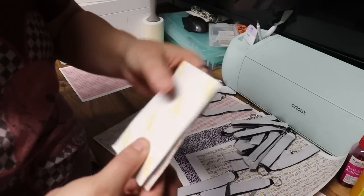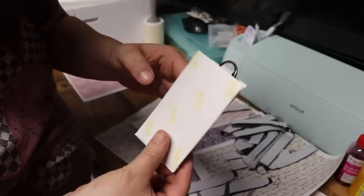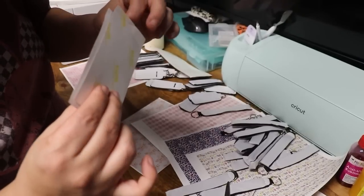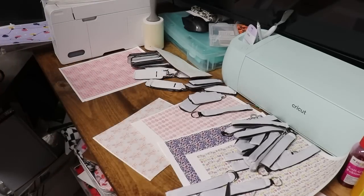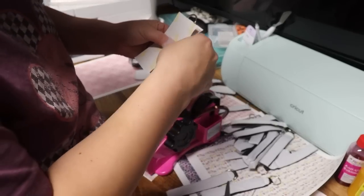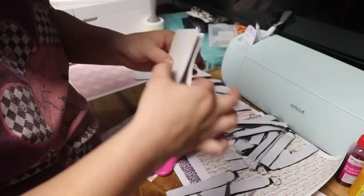Okay, so with these, I cut them just to fit basically the keychain. Now, if you have a pattern that's directional, just keep in mind when you are taping them together which ones are directional or not. So let's go ahead and just heat press one to see if this method works. So I'm just gonna tape all the sides.